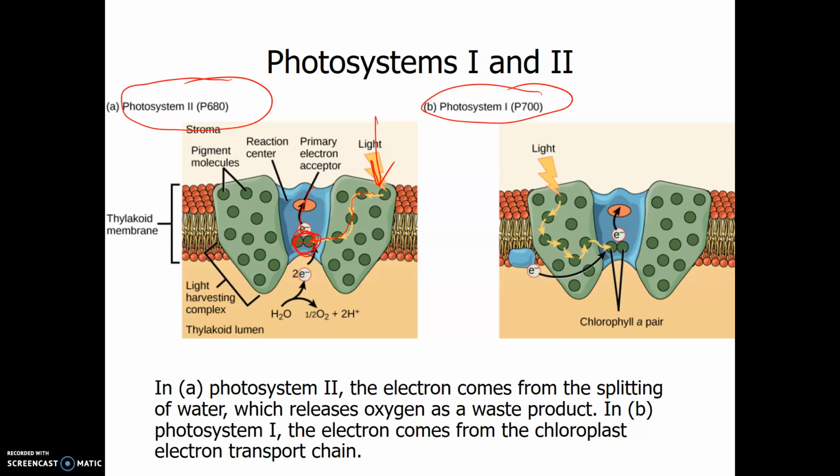And that electron, along with these hydrogen ions from the water splitting, are used in an electron transport chain to generate ATP. So ATP is produced directly from photosystem 2, and then photosystem 1 absorbs another photon of light, which excites that same electron. And that electron travels from pigment to pigment to the reaction center chlorophyll A molecules and the electron acceptor, and then it's going to use chemiosmosis to create NADPH.